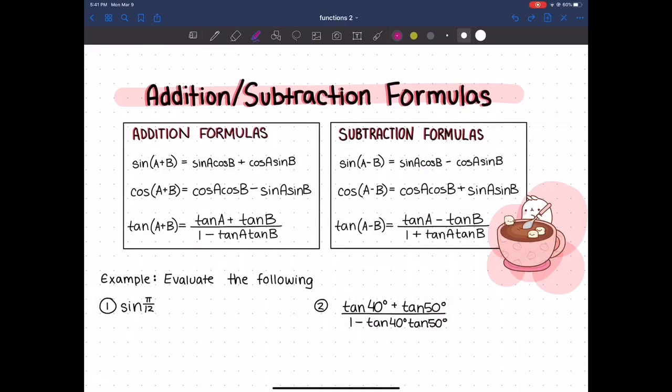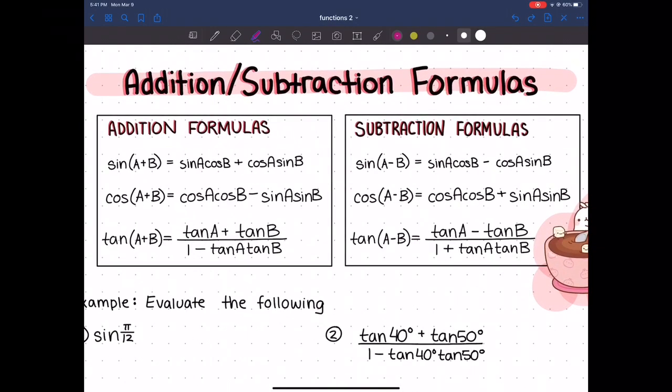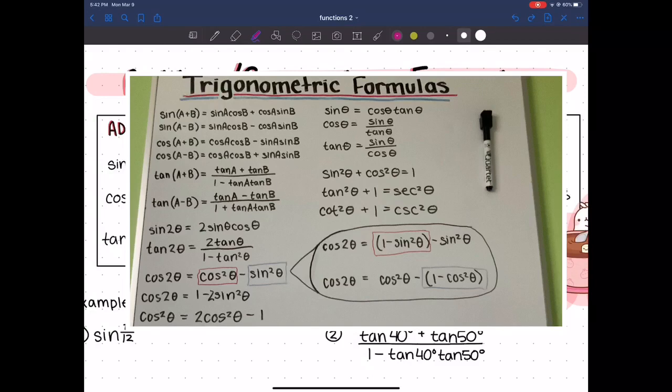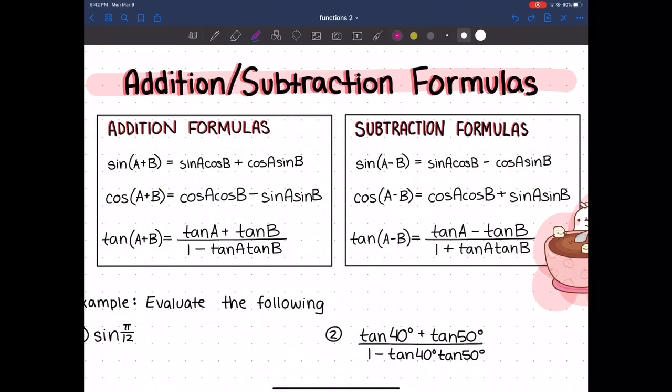First, these are the addition and subtraction formulas that we learn in this unit. Honestly, your best bet is just to memorize them. You can memorize them any way you can. How I memorized it, I just wrote it down a bunch of times until it stayed in my head. But obviously, many people have their own ways of memorization. What works for me might not work for you.